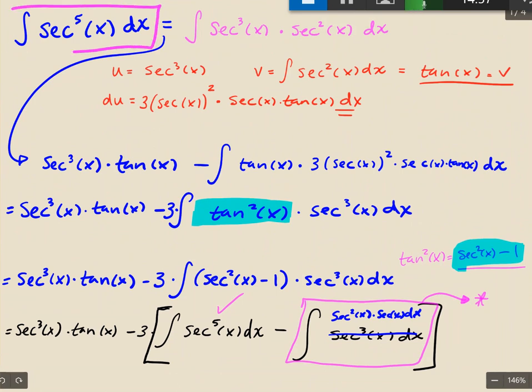So this is where we just want to stay focused and mentally organized. We were doing all this to find the integral of secant to the fifth. As we were doing so, an integral of secant cubed came about, so we did work off to the side to find it, and now we're going to substitute that back in the original expression. So now let's write out our integral for secant to the fifth of x on our next page.